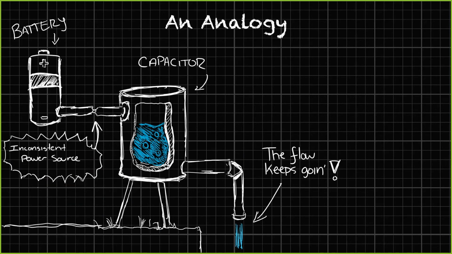So this is an analogy that I like to use when we're talking about a capacitor. A capacitor could be considered like a water tower. If there was a water source and you filled up this water tower and then all of a sudden the water source got cut off or it was inconsistent, if you were downrange, you would still see the water flowing, because the water fills up in this tower and it essentially gives you a little bit of a buffer between any inconsistencies or any breakage from the power source itself. And that's pretty much how we use them. We use them to smooth over voltages. We use them to make electricity a little more consistent.